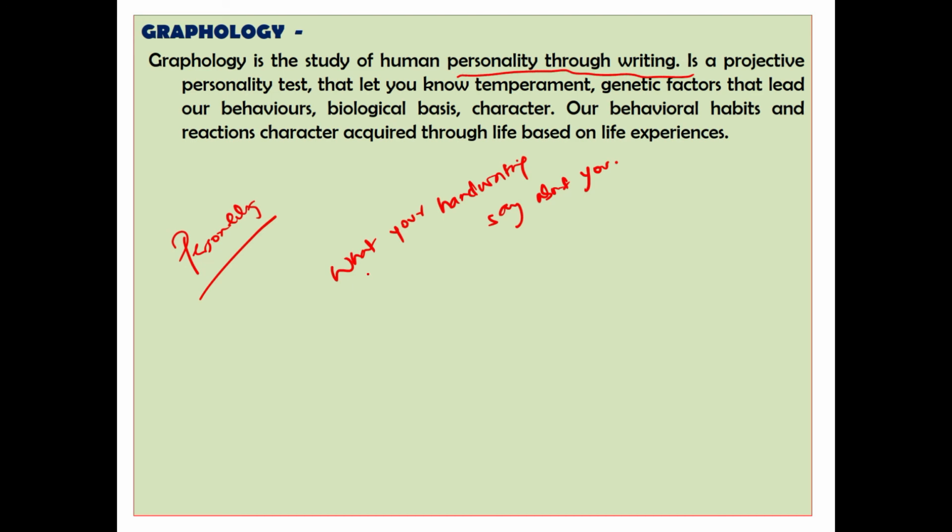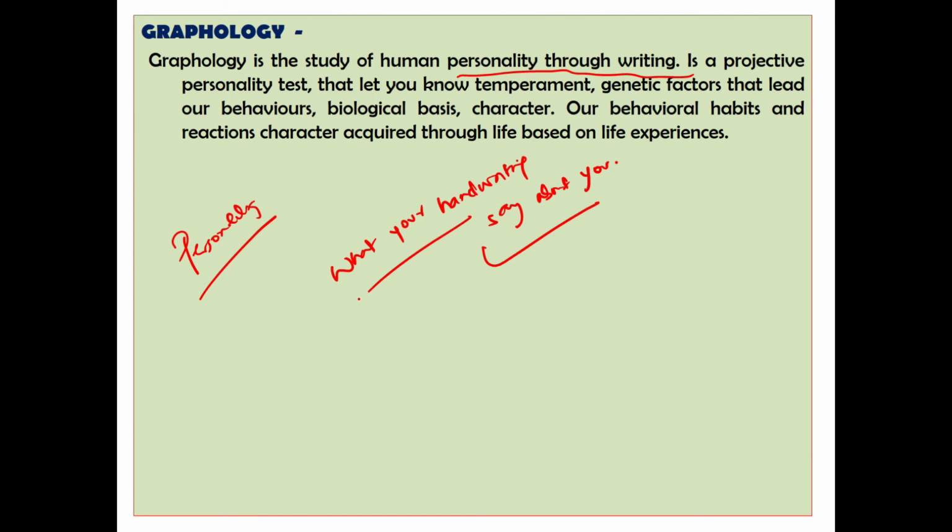Suppose I have already written this, yes or no? So among you all who are already seeing this on the screen, you might be judging me with respect to my handwriting. Oh, he has written so badly. Maybe this guy knows nothing. You might already start judging me. So graphology is this type of technique where we try to judge people with respect to their handwriting. So this is graphology.